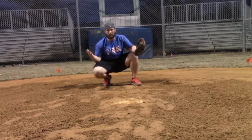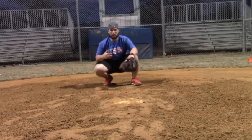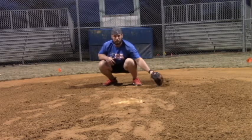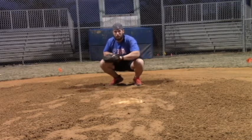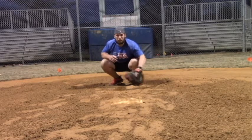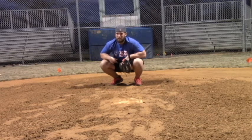But if you want to play it old school and create good habits, you can sit here and move your glove a little bit, but you just have to make sure you're not getting to a point where you're dropping it all the way out here and then going to get it. Because what people don't think about is that whenever I go to receive a ball, I have to beat the ball to the spot. If I can't beat the ball from right here, I'm not going to have a very good career, and I'm probably not going to be starting because I can't receive well.